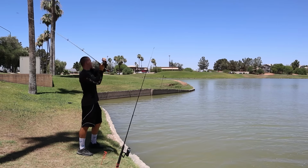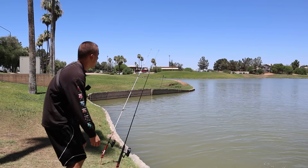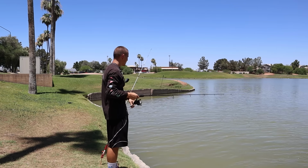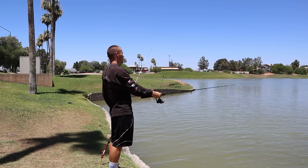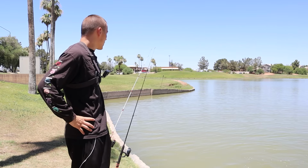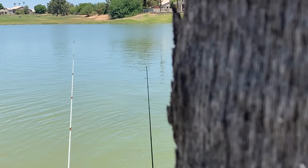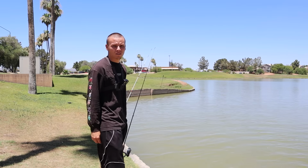All right, last fish. What can we get? Oh. That wasn't a channel cat. Channel cat ain't gonna drop like that. What was that? Yeah, that heat's starting to get to me, man. That's the thing when it's like 110 outside, as you sit out here long enough, it just feels hotter and hotter as you go on. That sun just becomes brutal. It's not nearly as bad when there's clouds out, for sure.